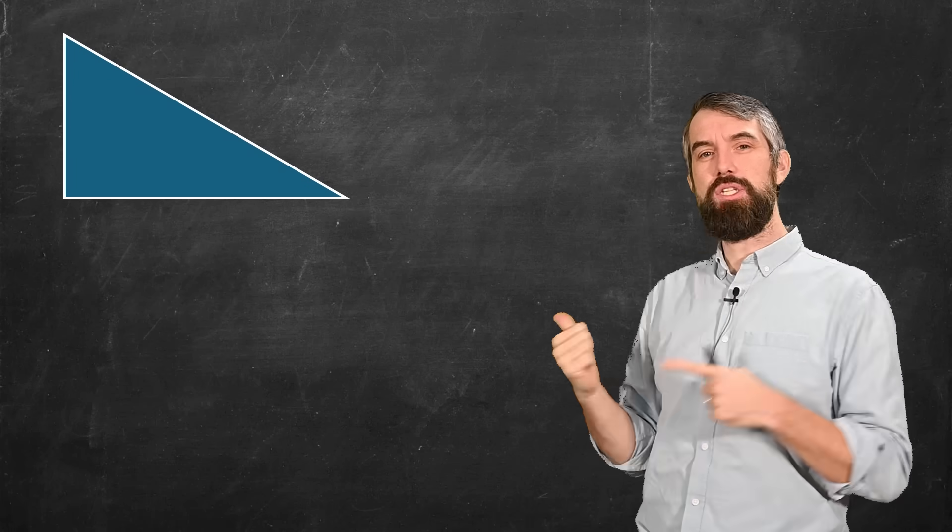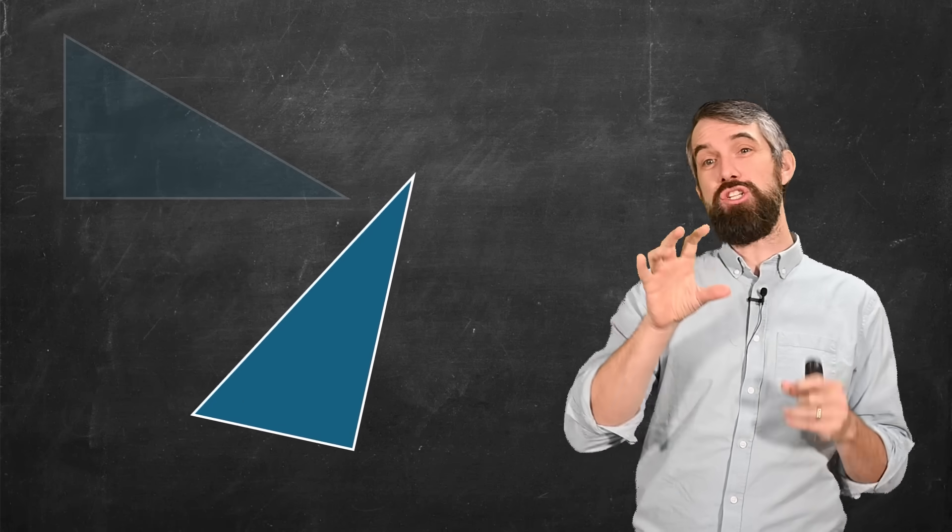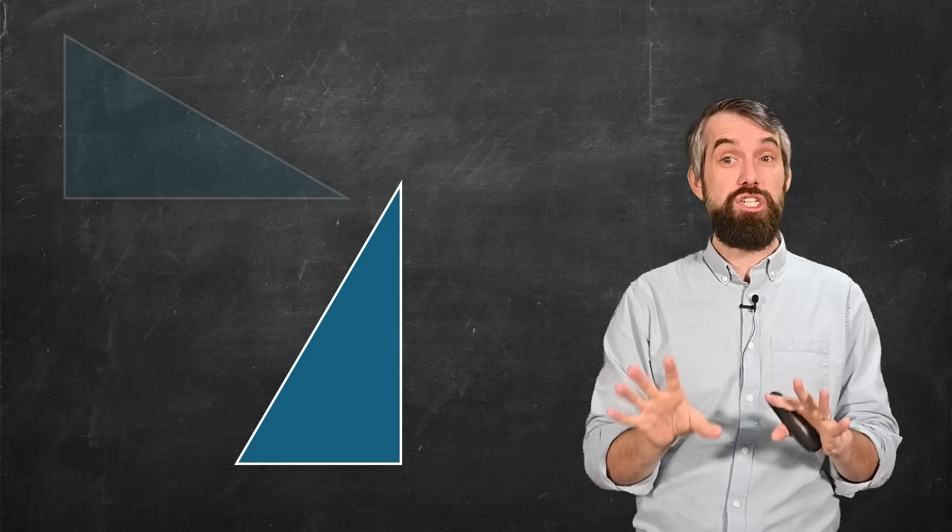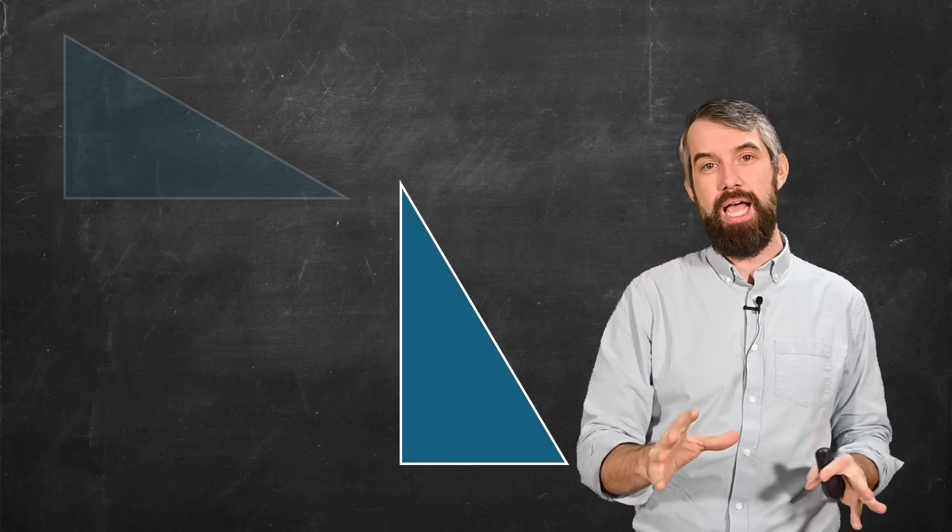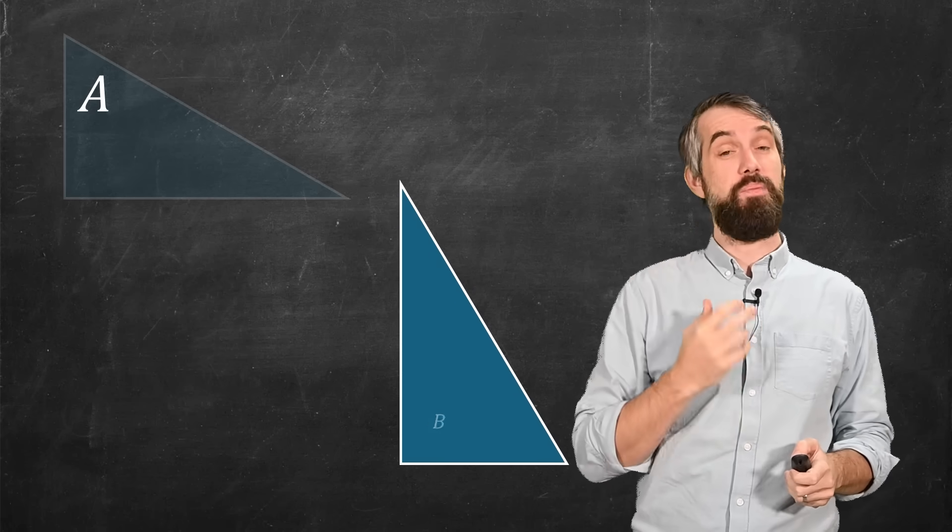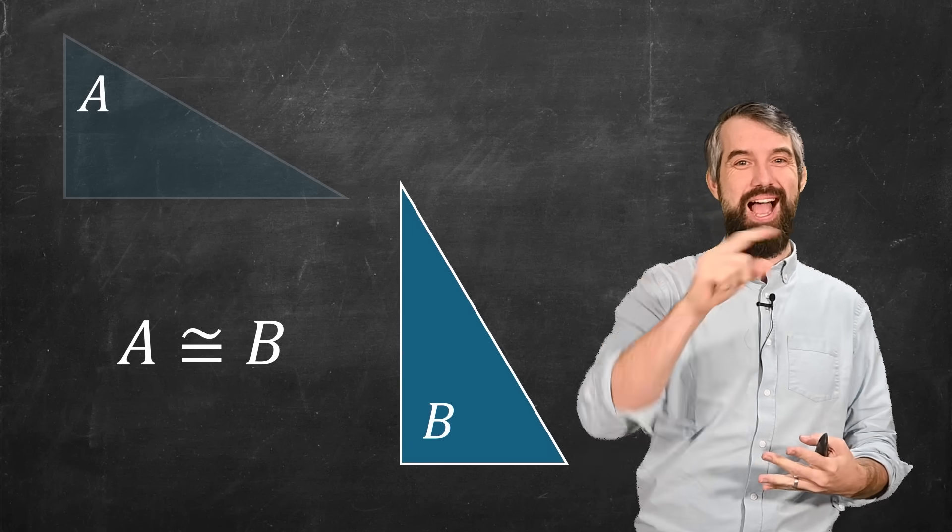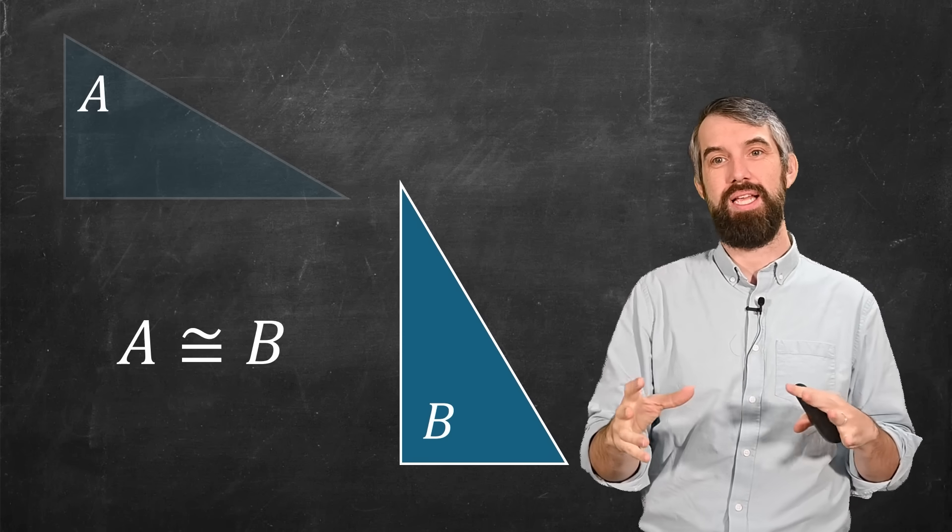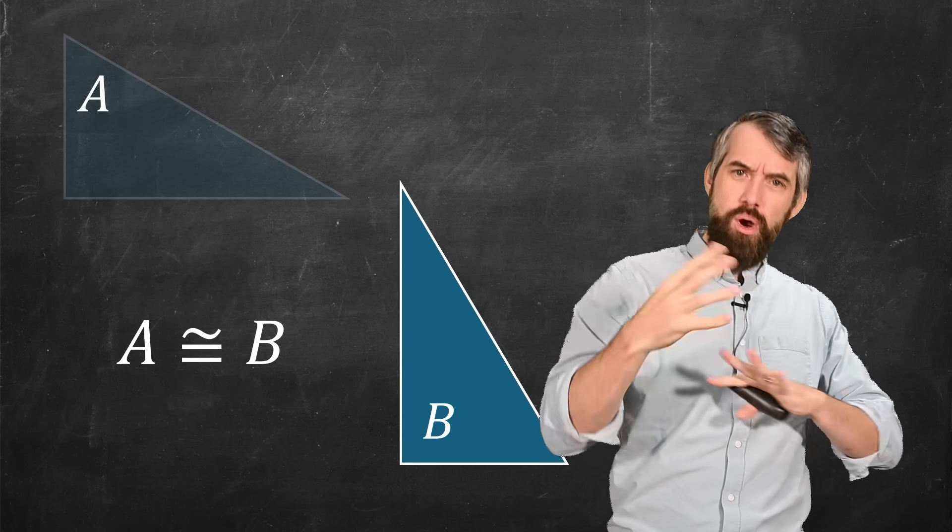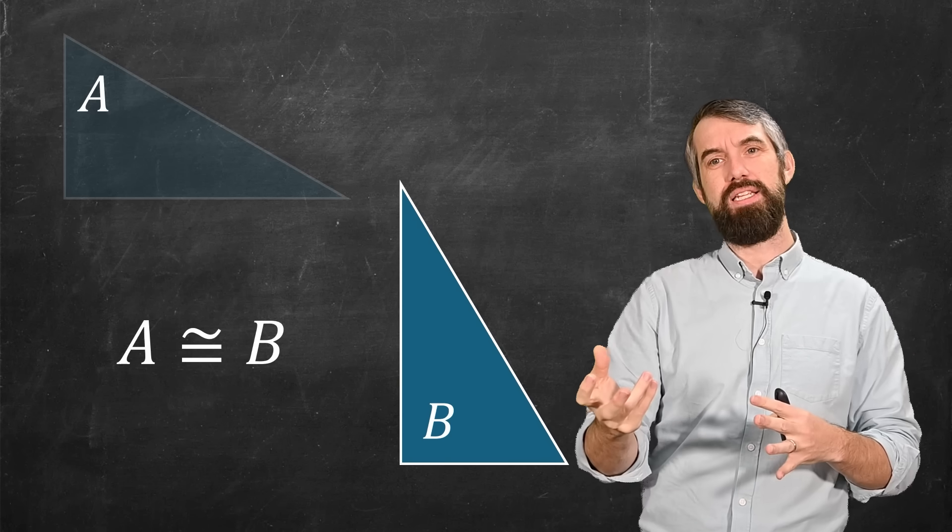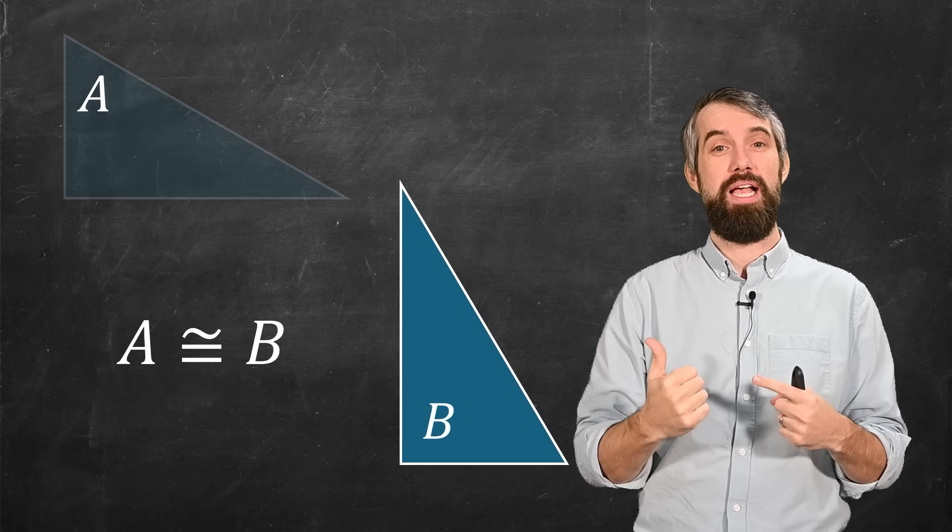You get something similar in geometry. This is a triangle. I can do rotations and translations and even reflections of that triangle, and I get different results, but I haven't changed the angles or the sides. In geometry, these triangles A and B, we say they're congruent and we use an equal sign with a little tilde on top. This is called congruence. These triangles are the same. I mean, they're not the same set of points. They've been translated, rotated, and reflected. But we're saying from the purposes of geometry and the things we care about, these are equivalents.